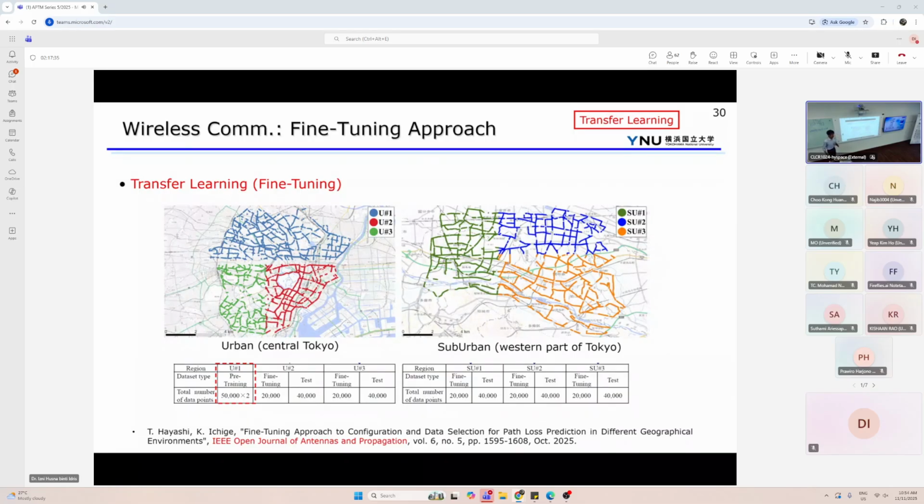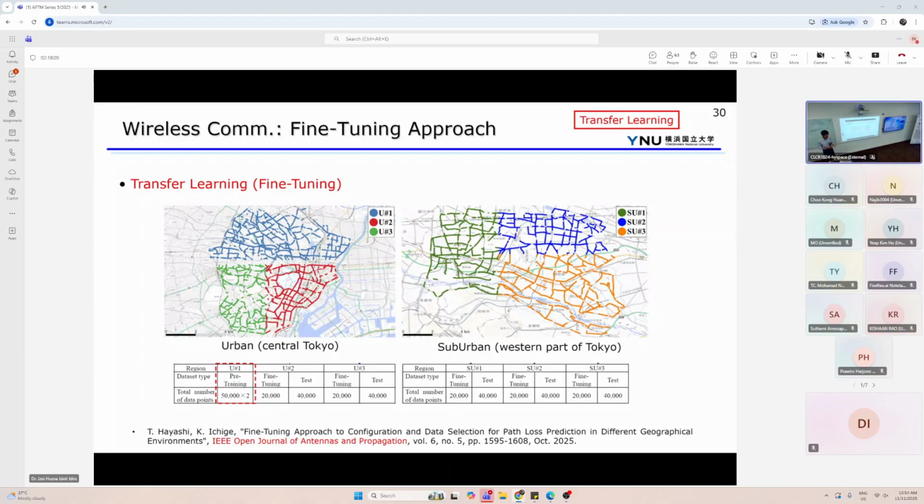In such a case, what can we do with the training information from the northern region? We can introduce a fine-tuning approach. Based on the training results in the northern region, prepare additional information in the southern region and try to improve the machine learning model, slightly modifying it by using the southern region.